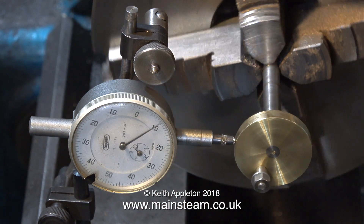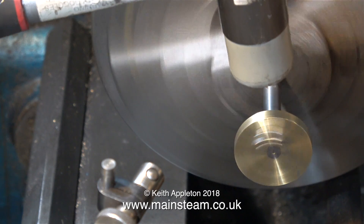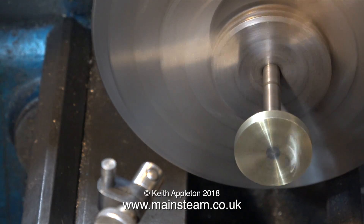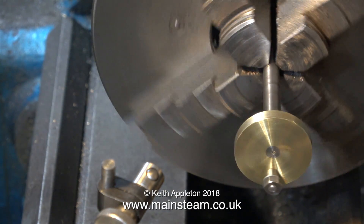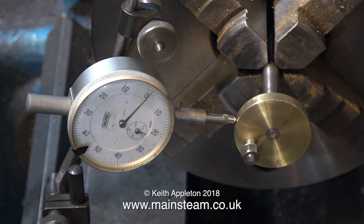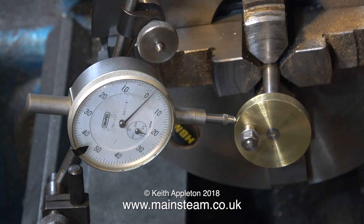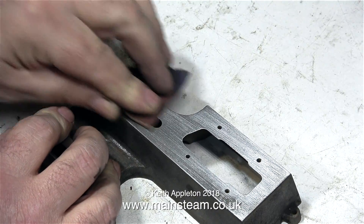You can see now by the dial test indicator's reading that it's better, but it's not right yet. So once again I spin up the crankshaft and hit it gently with the hammer. You need to be gentle with this — it's no good really hitting it hard. I decreased the velocity of the hammer blows, and now the DTI — dial test indicator — shows it should be better. According to the reading it still shows it's out of true, but only by about 3 thou. I think for the age of the engine, with its worn bearings, it will be okay. But if I wanted to be really pedantic, I could get this 100% by repeating the process until the men in white coats arrive to take me away.